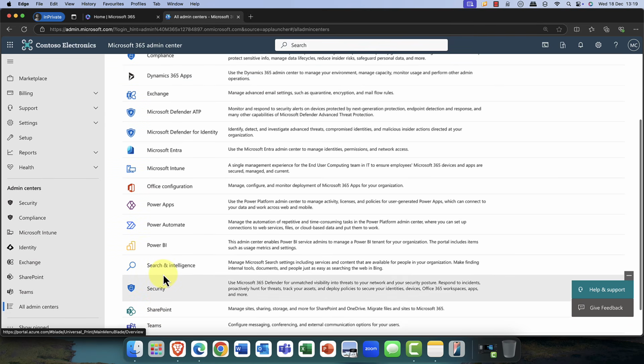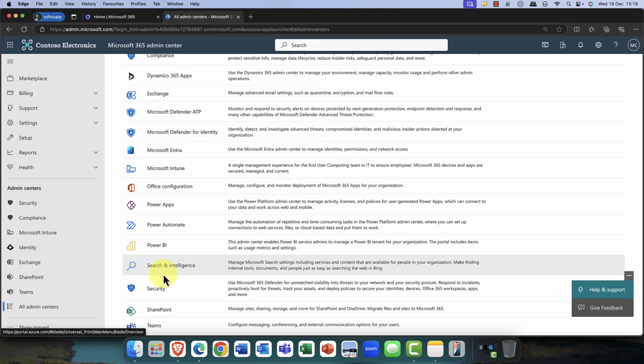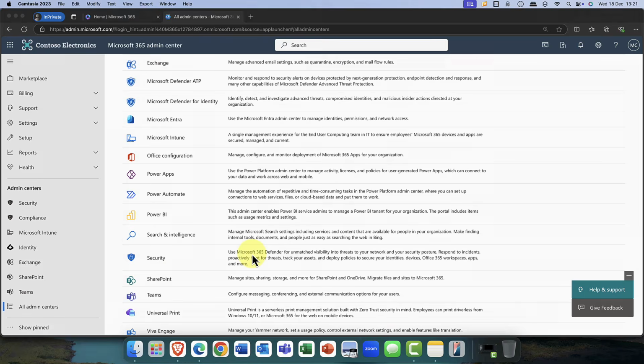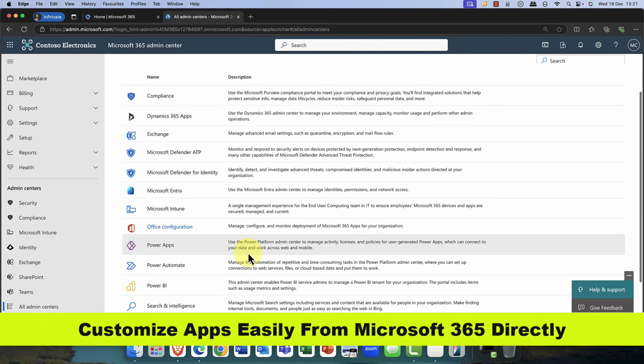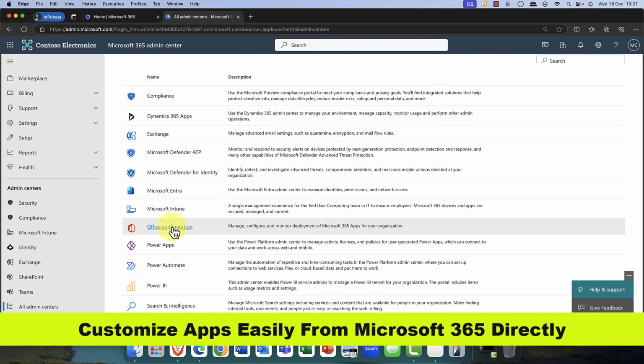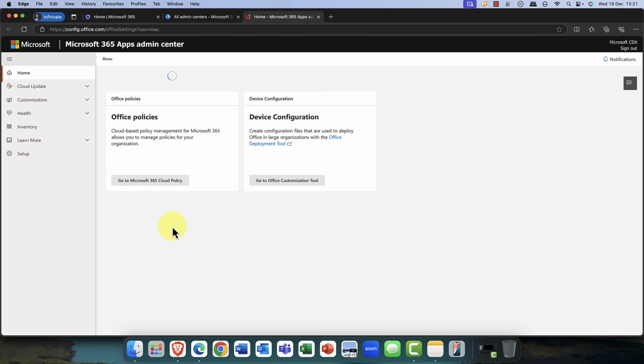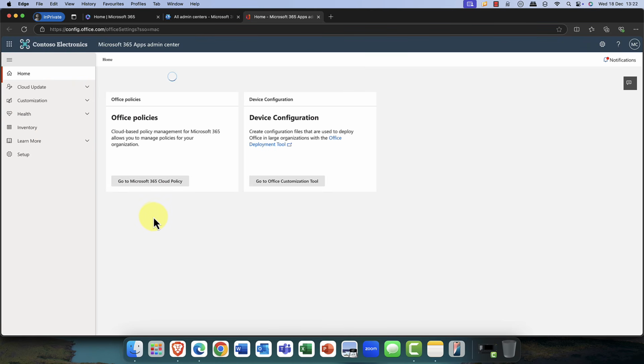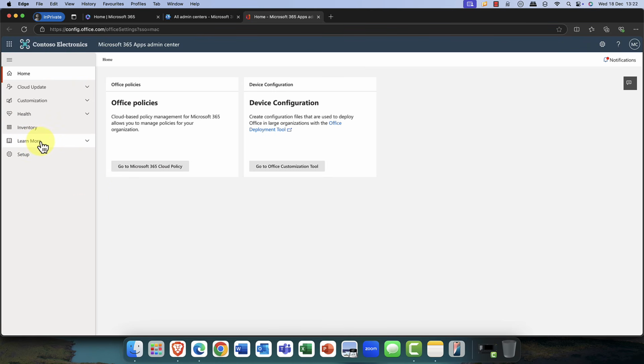Now, you'll also notice that you can deploy apps, of course, to Microsoft 365, which is, again, super useful. But did you know you can also customize, for example, Microsoft Office itself? That's the Office that you push out to your users. Now, in here, this is the Microsoft App Admin Center. And we have two tools. You've got Office Policies and also Device Configuration as well. In addition, you also get an inventory of your devices, particularly useful for small businesses, this, I think.